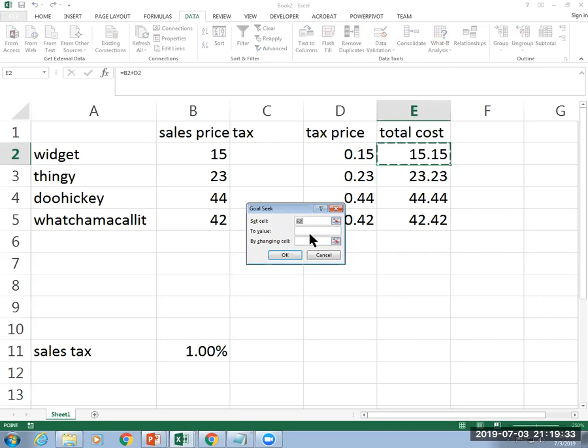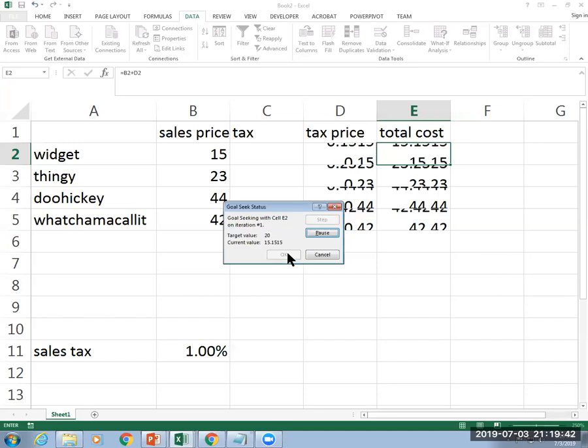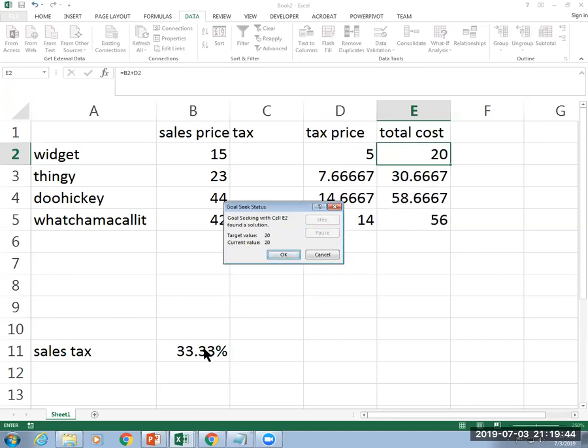I want to make E2 become 20 by changing the sales tax. And it calculates and says, change the sales tax to 33.33% and you'll get $20.